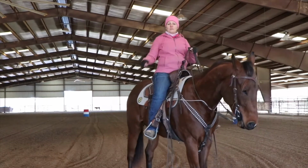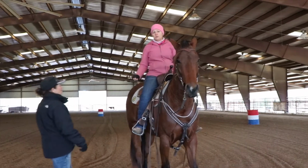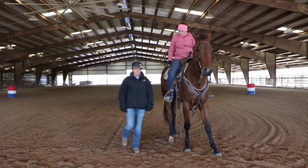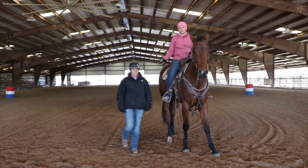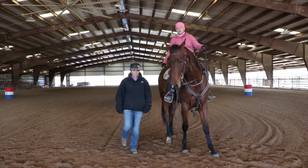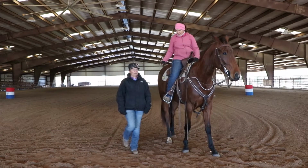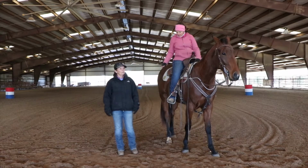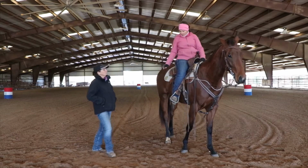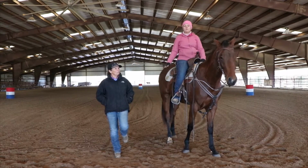So if I got my mom to come out here for just a second, this is just a little thing that she does at her clinics, and I wanted to show you right quick. If I ask her to stand on one foot, what can she do with that foot that's now off the ground? She can go forward, she can go backward, she can go sideways, she can go across her body. But what can she do with the foot that's on the ground? If I ask her to move the foot that's on the ground, she's going to have to transfer her weight from one foot to the other to be able to move it. So that's what you call a transition. She transitions her weight from one foot to the other foot. So she can't move the foot that's on the ground because it's got weight on it.